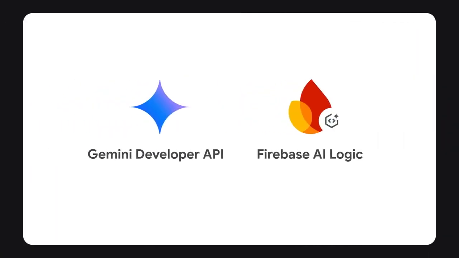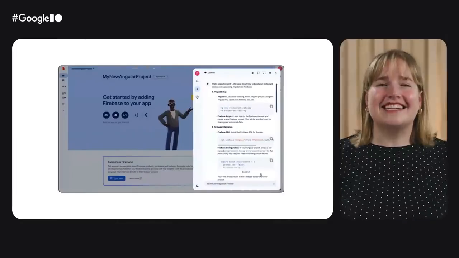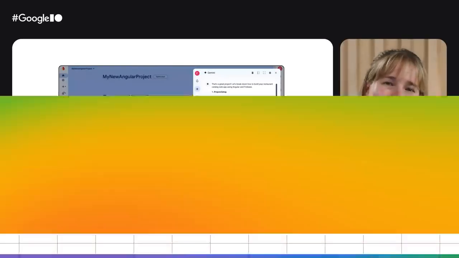Got devices that can't run client-side AI? Don't worry, we have a solution for you. We are collaborating with Gemini and Firebase to bring you a hybrid AI experience on all browsers and devices. And let me tell you, our collaboration was lit. Come on, I had to do that. This fire teamwork means you can now build web experiences that default to using client-side AI whenever possible and fall back to server-side as needed. So you can build a unified experience for your users, no matter what device they use. You can access Gemini Nano and the built-in AI APIs with Firebase or the Gemini Developer API.